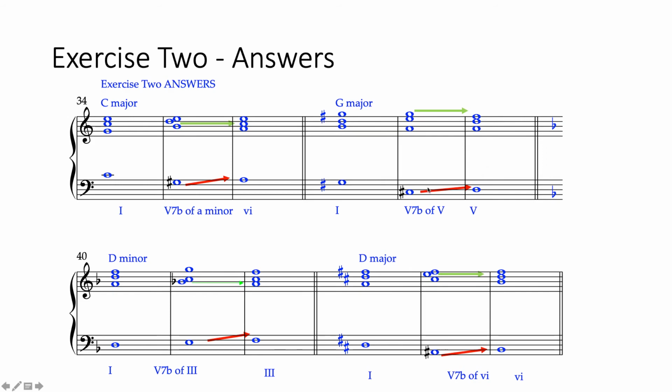As long as you have got the right notes and the right chords, and you've made sure that the leading note resolves up to the tonic and the seventh in the dominant seventh chord resolves down in each case, then you have a viable set of answers. It would also be helpful if the voice leading between the chords was really smooth, so each note in the chord moved between chords via the smallest possible step to make sure that it's really very smooth indeed.